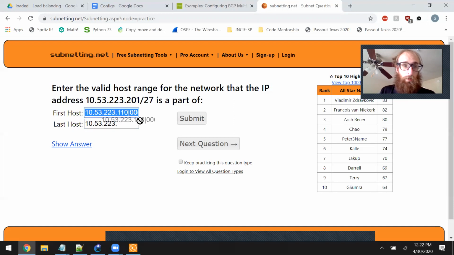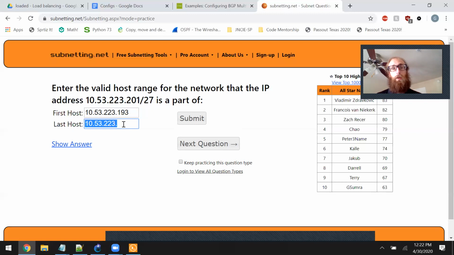And this is going to be 193. Another way to think about it, kind of the way I prefer to think about it, is just know how many apart each subnet is, and you can just think of it through 8, the number of bits that are part of it. So we've got 3 bits that are a part of it. If there were 0 bits a part of it, we'd have 255 belonging to it. Then we'd have 128, 64, 32. So there's 32 bits that are a part of this.